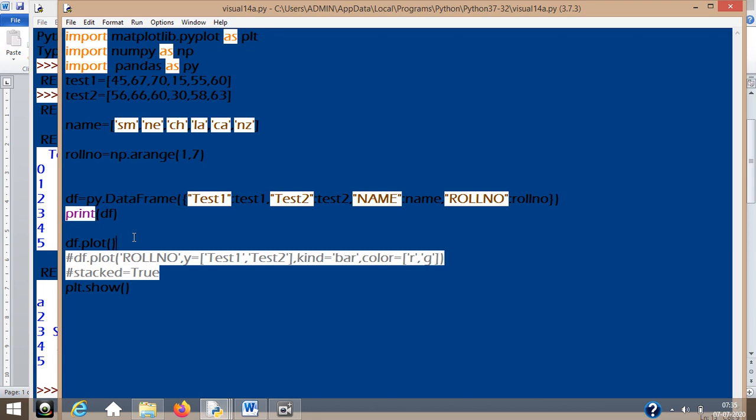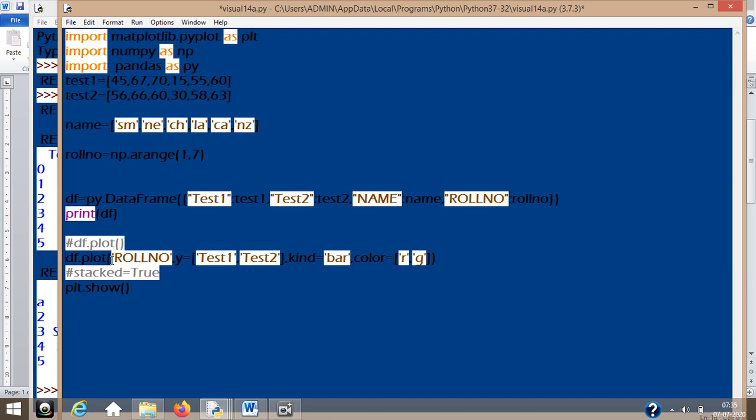Without any arguments, it automatically takes the entire numerical values inside the data frame and plots them like a line graph. But if you want to specify any other graph, that means we just finished studying only two, scatter graph and bar graph. Now here it is with a scatter graph, isn't it? So if you wanted to specify that, you need to do what we are going to see in the next one. That means this. See what is happening now? df.plot opened. The first one, I didn't specify x equal to. If you want, you can specify x equal to.